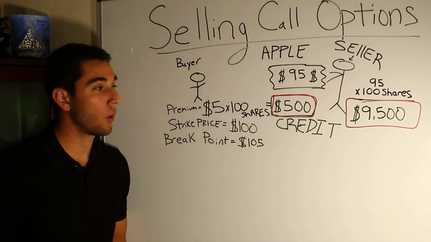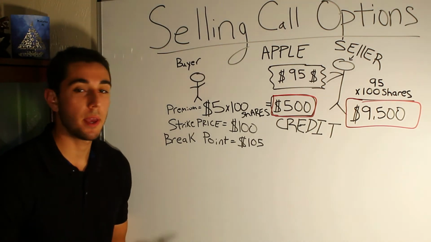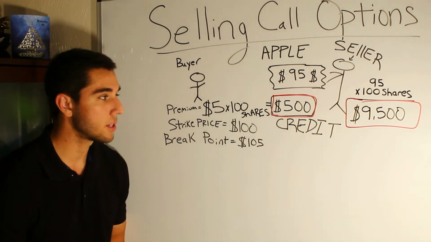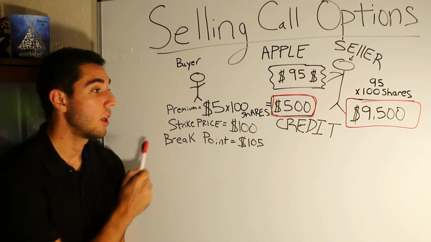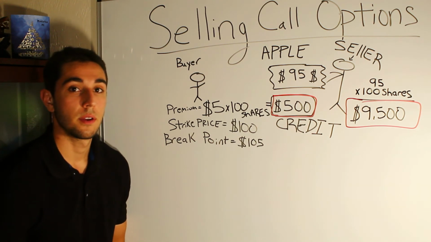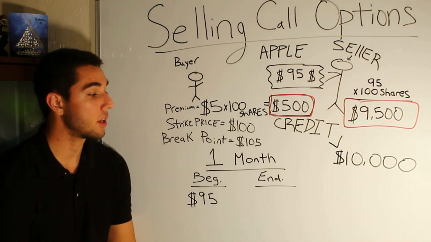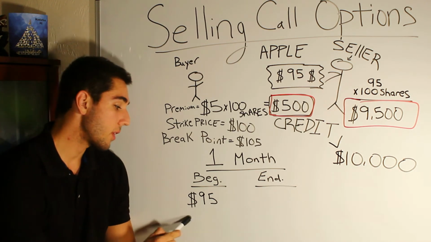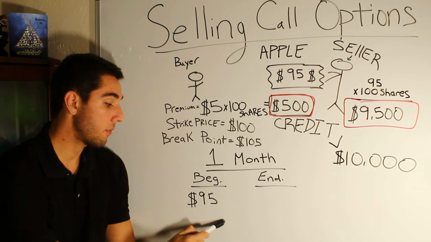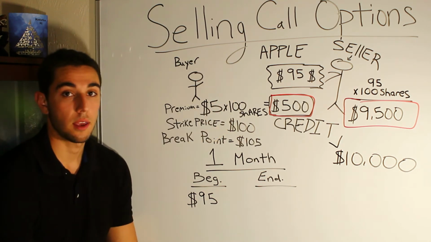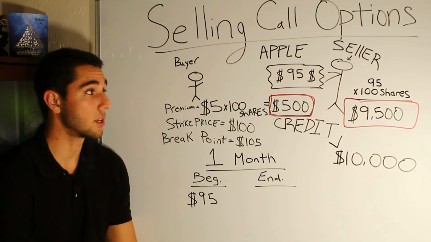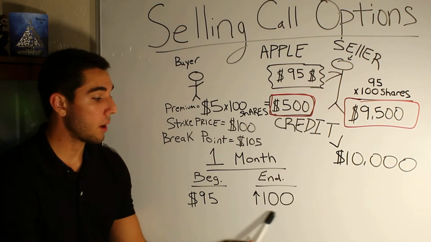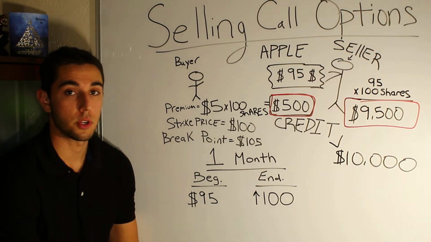So now you're probably at the point of asking yourself, how does this make money or lose money? Where does the money standpoint come in? These are all numbers and all meanings of words, but where is the money's value now? Okay, so let's say you want to sell this option and you want it to be a month until expiration date. So that at the beginning of that period of the month, it's $95 to buy Apple's stock. Not the option, nothing related to option, just the stock. Now we're going to say that by the end of the month, the stock price goes up to $100 per share.